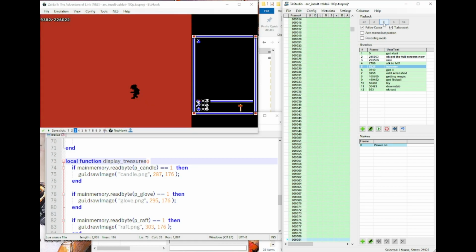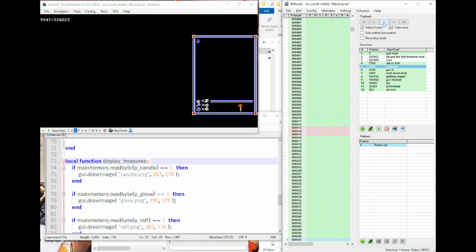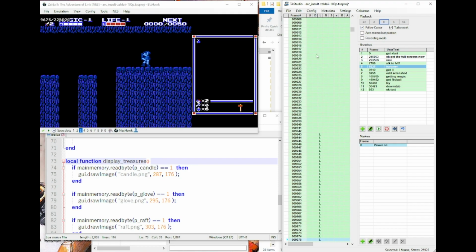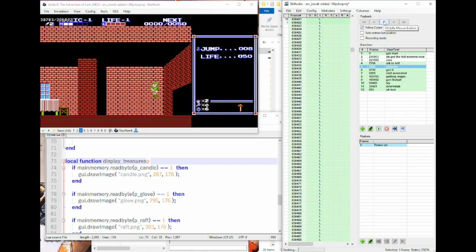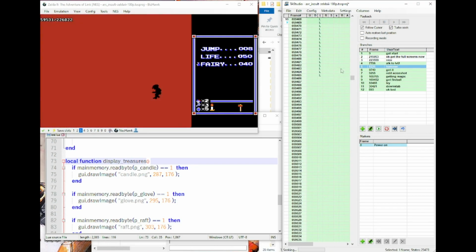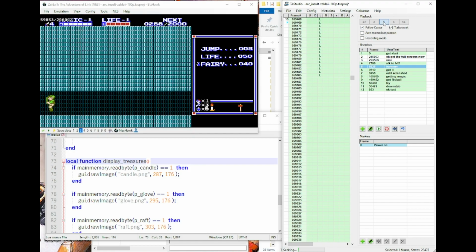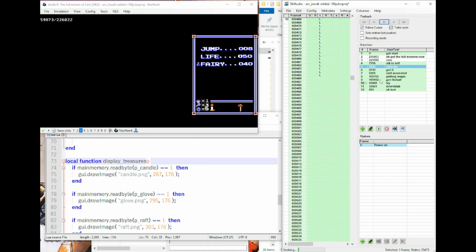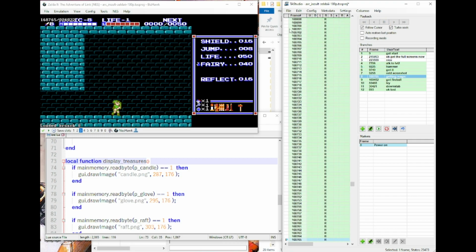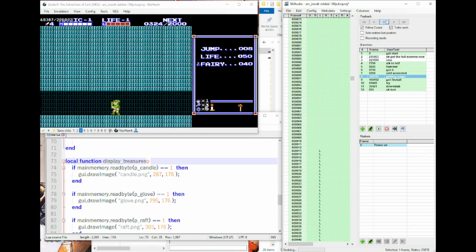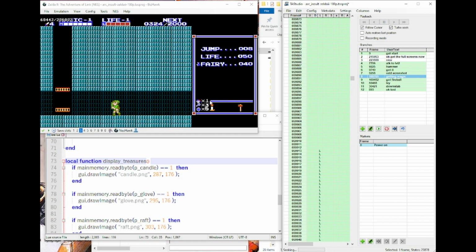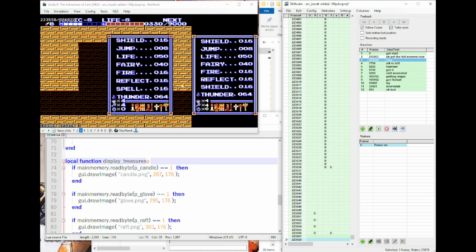Okay. Yeah. It's looking like he's getting the appropriate stuff here. And the values are changing appropriately. Cool. So I think it's fair to say that this is working pretty well.